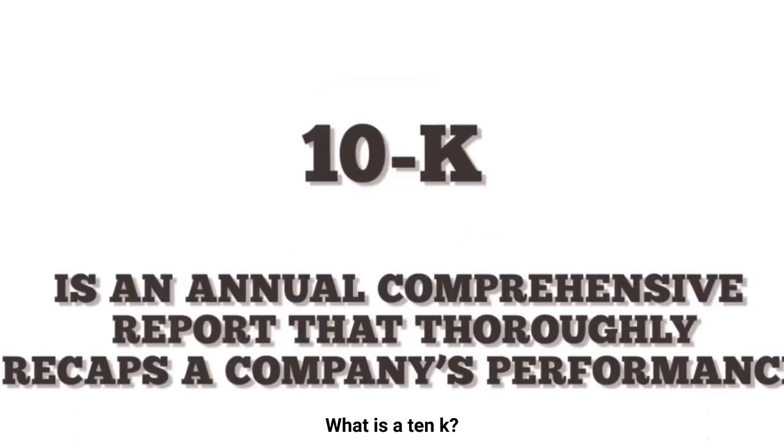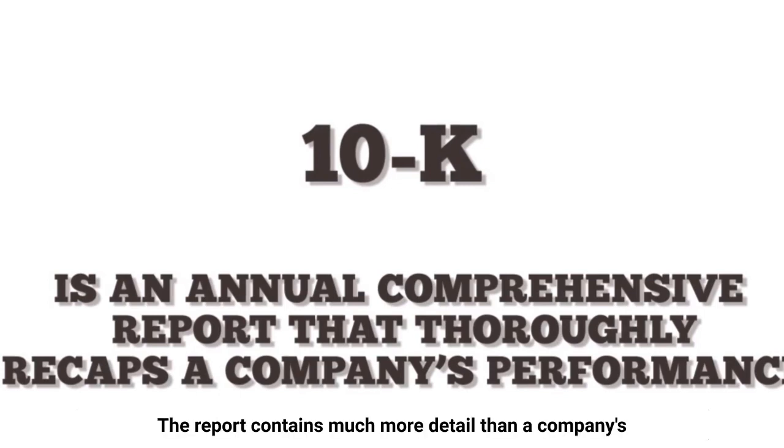What is a 10-K? A 10-K is a comprehensive report filed annually by a publicly traded company about its financial performance and is required by the U.S. Securities and Exchange Commission, SEC. The report contains much more detail than a company's annual report, which is sent to its shareholders before an annual meeting to elect company directors.